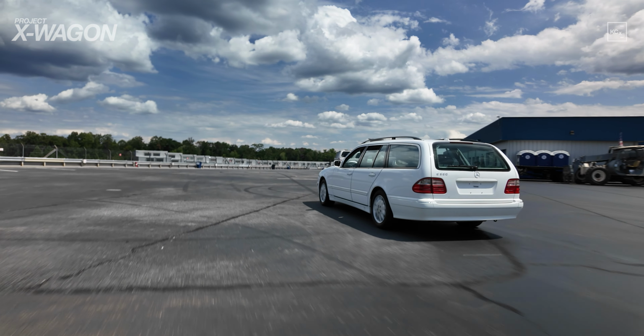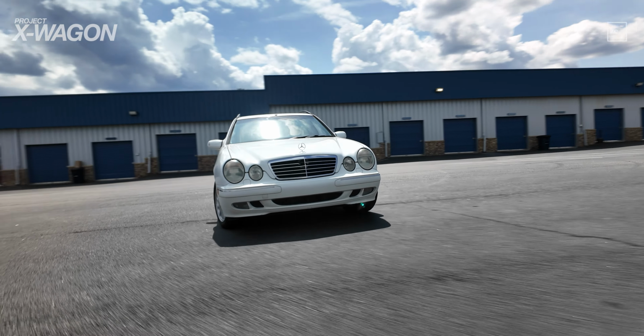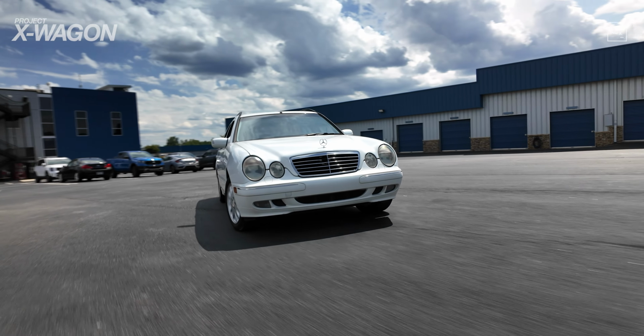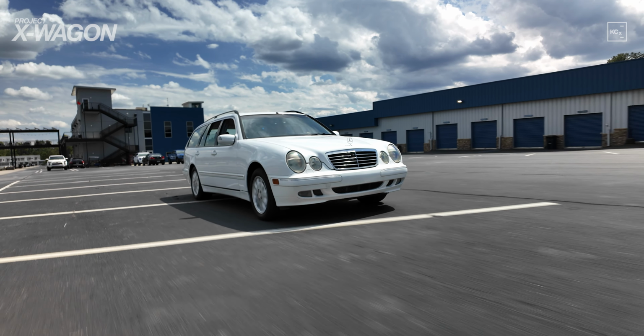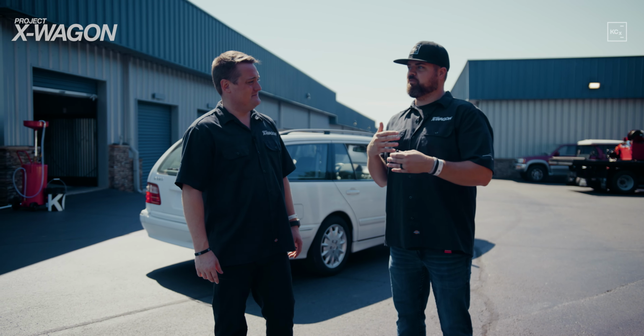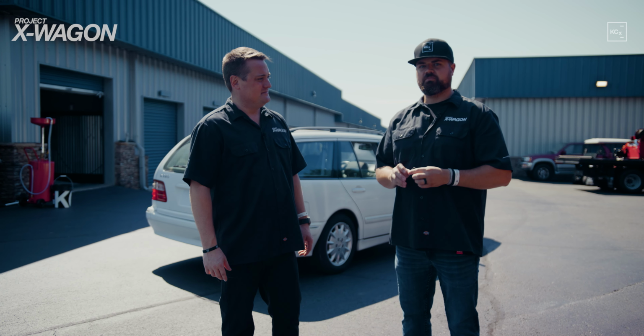So I think now we could definitely focus a little more on the appearance of the vehicle. Maybe inside and out. Definitely enhance the look of the vehicle. We're almost there. I really do think we're almost there. Now it's gonna be the fun, creative side of things and what we can do with it. So it's gonna be exciting.